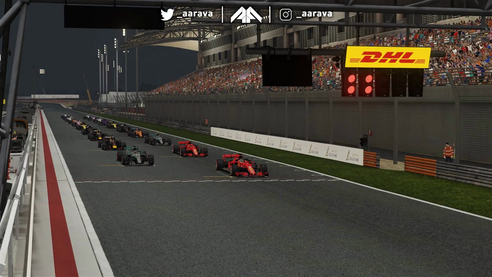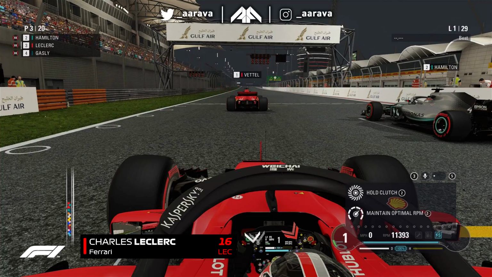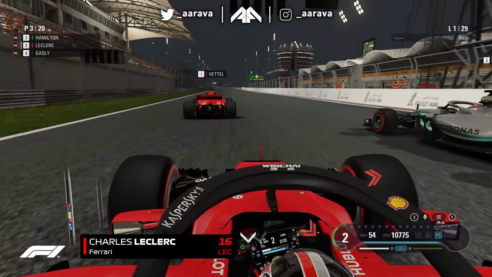Let's just get into this then as we kick off round number 2, the Bahrain Grand Prix, as we go to 5 red lights for the second race of the season. 5 lights are out and we're underway. It's a good getaway for us.